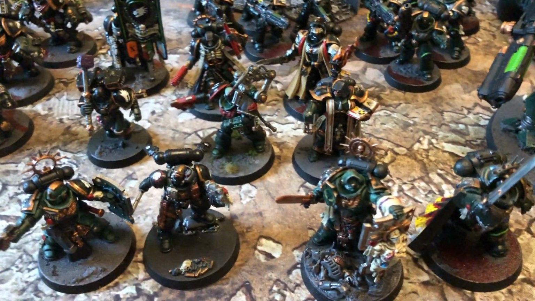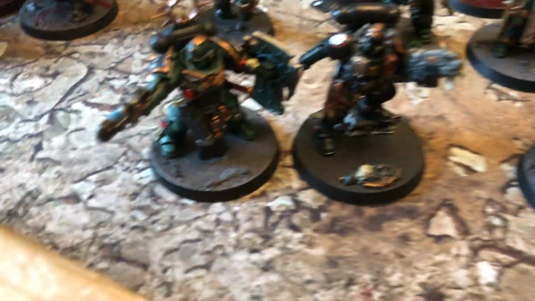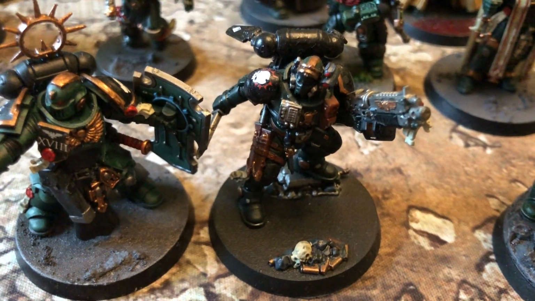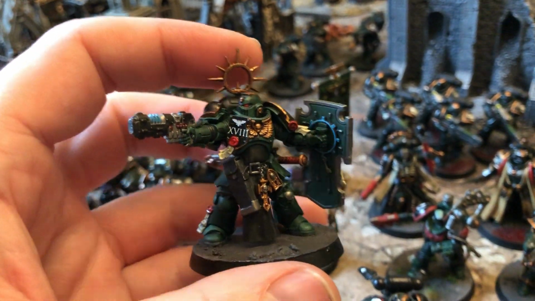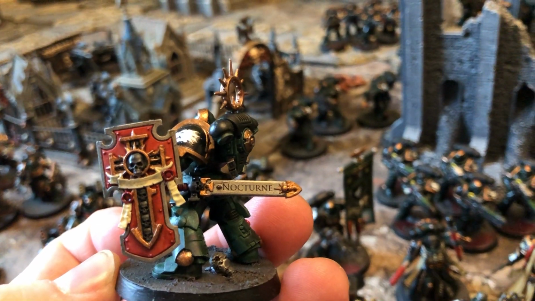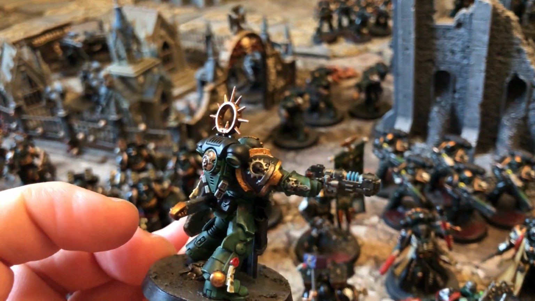Now we have the command corps, aside from Agatone, of course. 2 lieutenants, the Phobos lieutenant, and the Indomitus. He was pretty cool. The volcanite pistol.